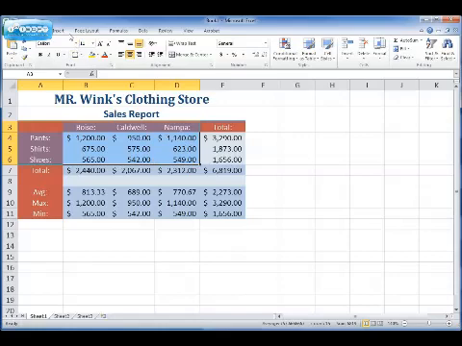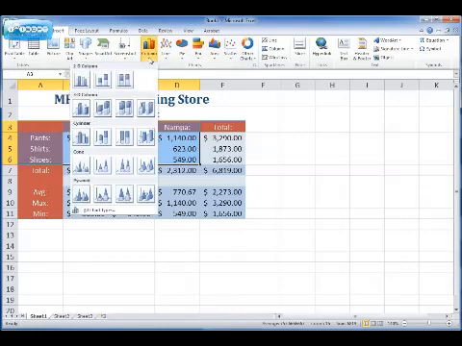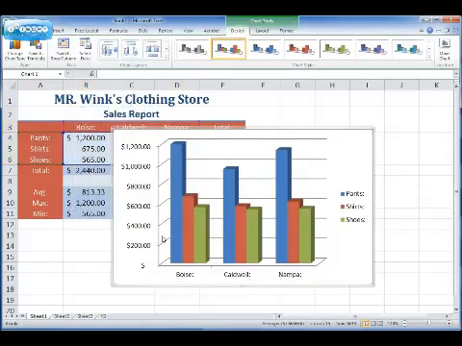Then I'll go up to the Insert ribbon, click on the Insert ribbon, and I'm going to click a column chart. Oh, I guess I said bar chart, but let's do a column chart. So I'll click on the column chart, and let's do a fun one. Let's do a 3D clustered column chart. So I'll click on that, and it's going to generate my chart based on the data that I selected. Notice the Boise data, the Caldwell data, the Nampa, and then I even have these colors.